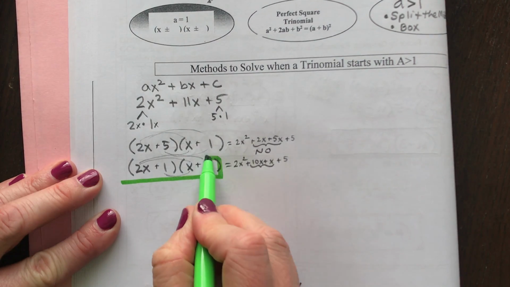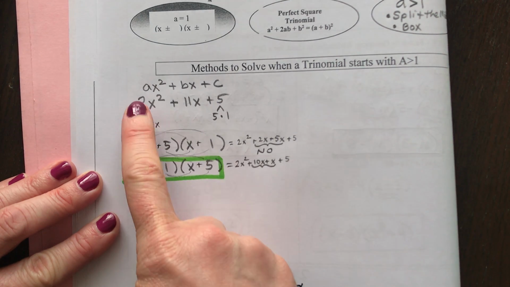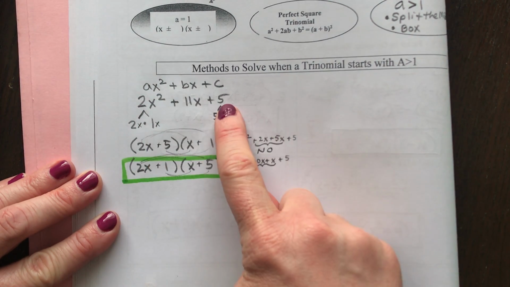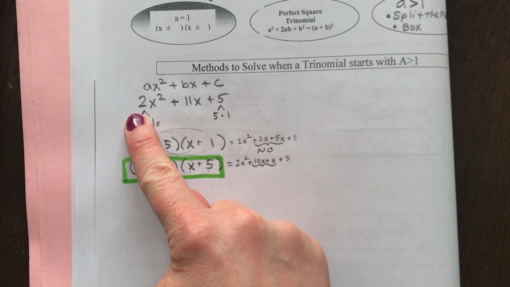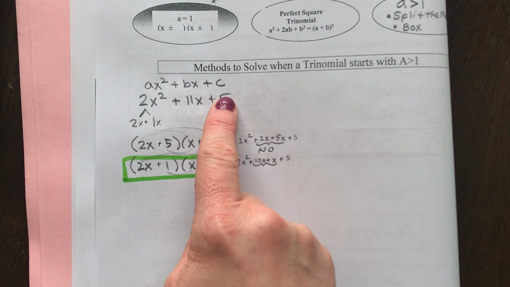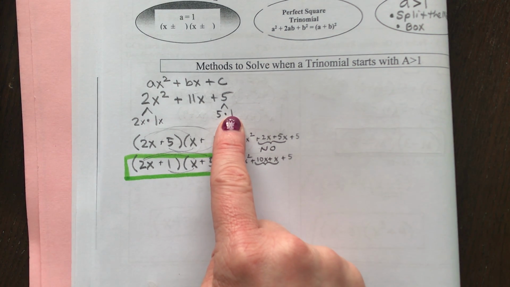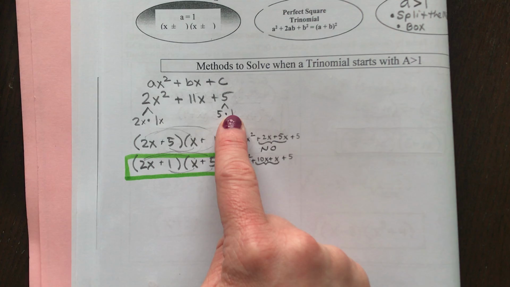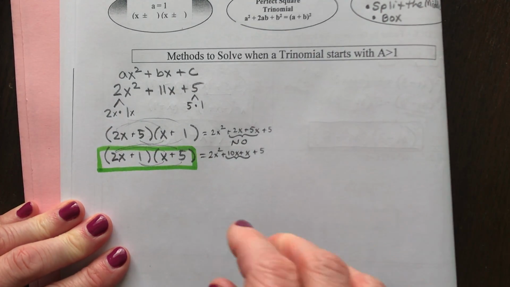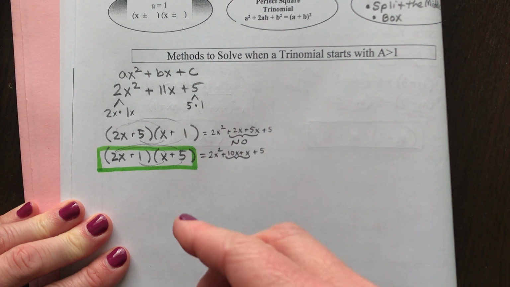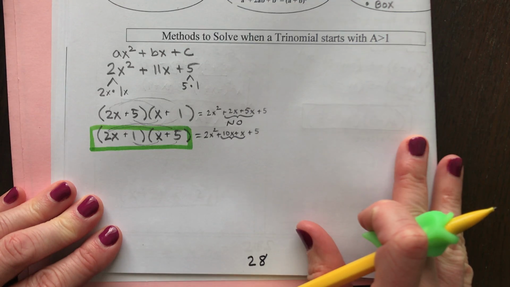But guessing and checking when you have prime numbers is relatively easy. What if this was a 6? And what if this was a 24? Then you'd have to multiply and figure out, is it 6 and 1? Is it 2 and 3? And if this was 24, think of all the factors there are of 24: 1 and 24, 2 and 12, 3 and 8, 4 and 6. That's so many factors to guess and check through that I think guess and check is maybe the hardest way to do it. And so I want to give you two other methods that I think are a little easier.